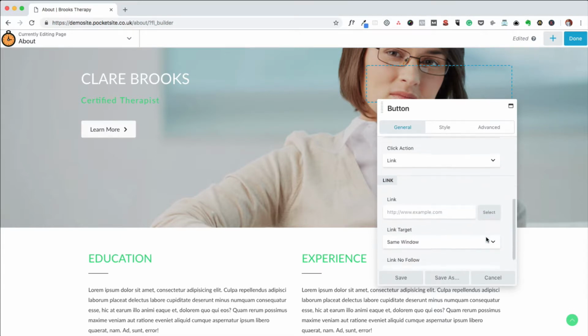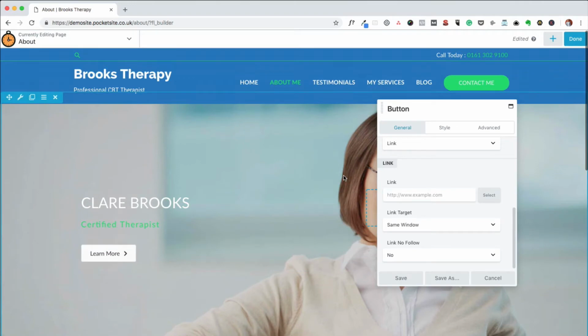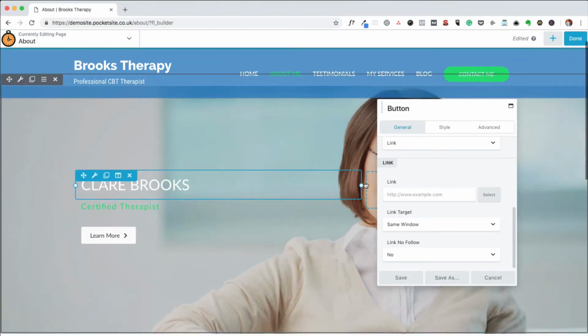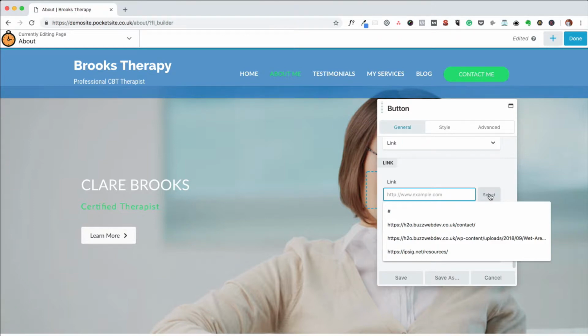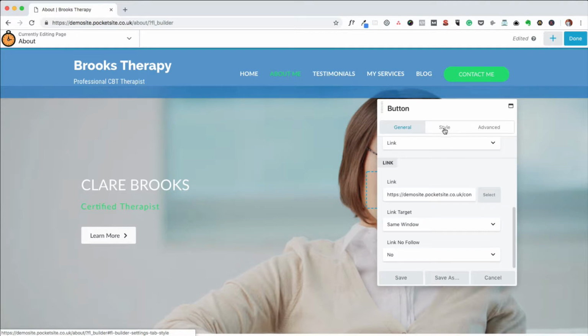The other thing you would want to do with the button is you want to say, okay, where does that button want to go to? So where is the link? And if we wanted it to say go to another area of the page, maybe go to our contact form, then that's easy to do. We just click in there, go to select, type in the name of the page. So in this case, it's Get in Touch. No, it wasn't Get in Touch, apologies. It was Contact Me. Click on Contact Me, and it automatically fills in the link for you. If I want to change the style of it, I just click on the Style button here.